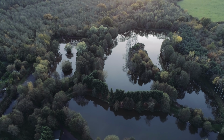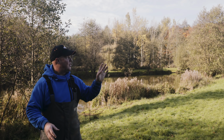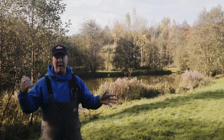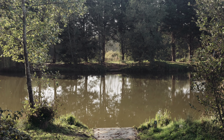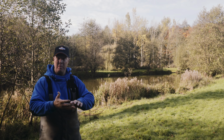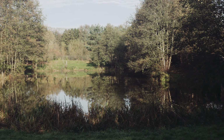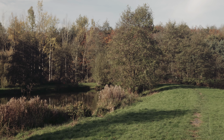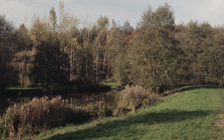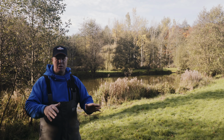Catch a lot of fish short as well, but as it's starting to go a little bit colder, the fish are certainly backing off. There's islands as well, and on the other arm of the lake, you can actually reach the far bank. So tactics like the pellet cone or bomb and bread or just bomb and corn work brilliantly this time of year. Again, because the water's a little bit clearer, baits like corn and bread do stand out. But without a doubt, micros and expanders or hard 4mm with a banded 6mm just works so well.